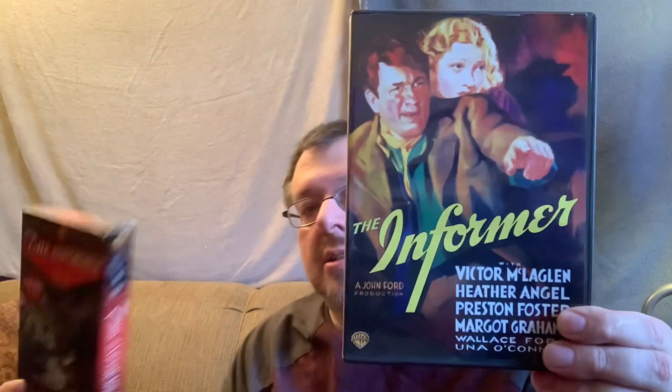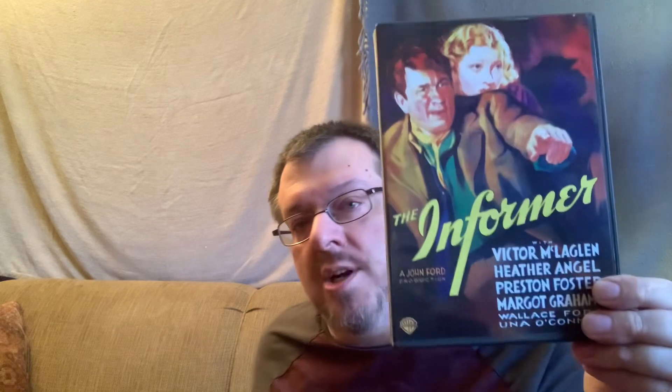I actually found a Synapse disc — A Better Place. Found a nice Warner Brothers DVD of The Informer, which will actually upgrade this VHS for me. This is a John Ford film. Some sci-fi with Meteor, which will upgrade this VHS for me. And then I picked this one up because it looked interesting — a revenge film called Monika with a K. Don't know if it's any good, but got that too.